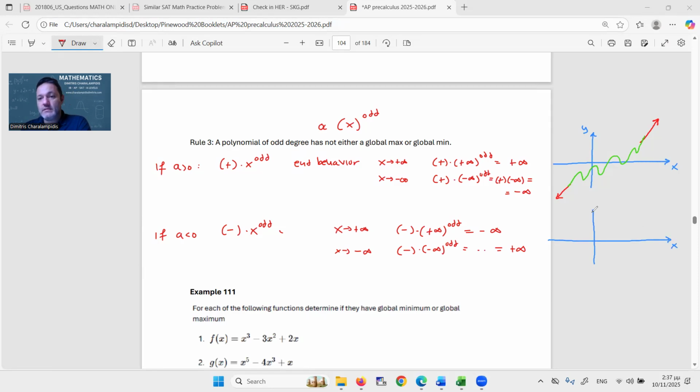So a geometrical representation of this could be the following. This is the xy plane. Let's put the end behaviors. As x tends to plus infinity, it moves to minus infinity. And as x tends to minus infinity, it moves to plus infinity. Once again, regardless of the situation in between, it could have as many points of local min and local max as possible. There is certainly not any point of global max or global min. And that would be all.